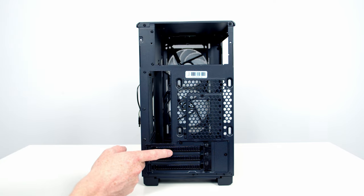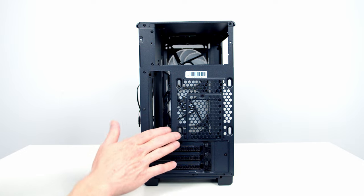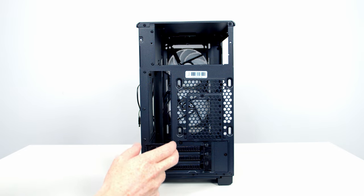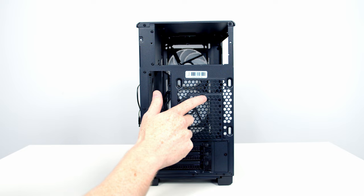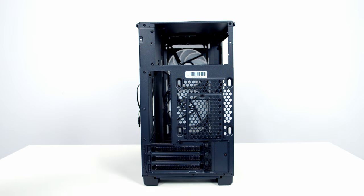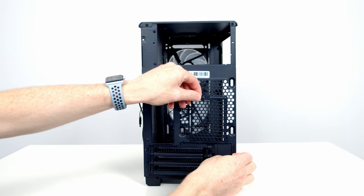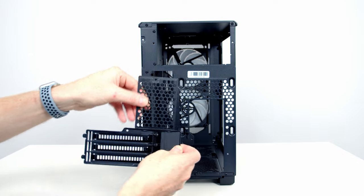Looking at the rear of the case, we can see we've got three horizontal PCIe expansion slot covers. I did mention one of the options you have is to mount your graphics card vertically, and we just need to reconfigure this back panel. So there's three screws we need to remove, one here, here, and here. With the three screws removed, the bottom part of the back panel will simply slide off.